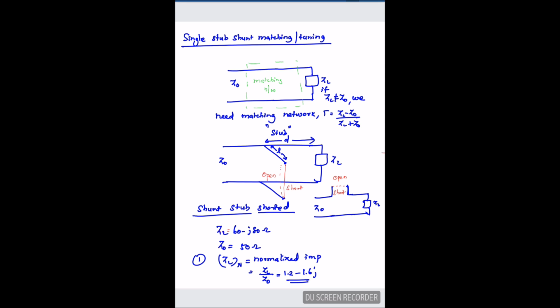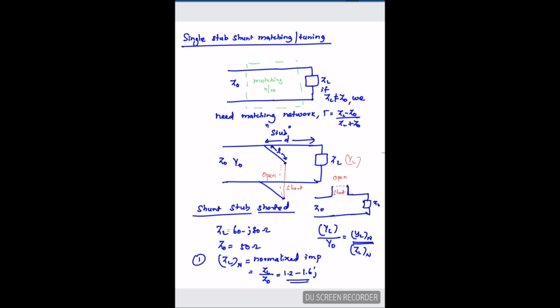So if I quickly change this circuit in terms of admittance, this becomes YL, and this becomes Y0, and YL divided by Y0 is the YL normalized value. So far we found only the ZL normalized value. To find the YL normalized value, I can convert ZL to YL by taking the inverse, and Z0 also I can take the inverse, then find YL and Y0, and I can find YL normalized.